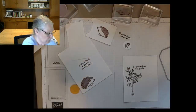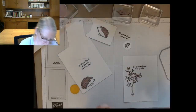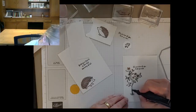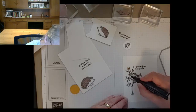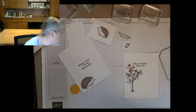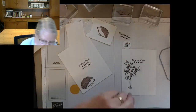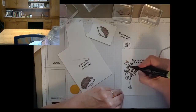Now I'm going to take my crumb cake again and just, oops, wrong end again. Just do my tree trunk. Now when you're using a Stampin' Blend that is fully inked, it's so easy because you hardly have to even touch the paper with the ink. It's amazing how easy it is to get that color.